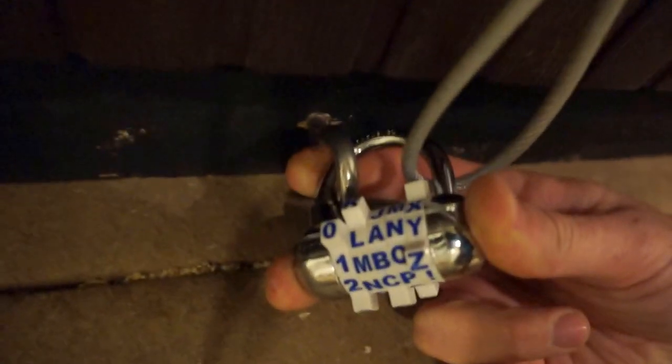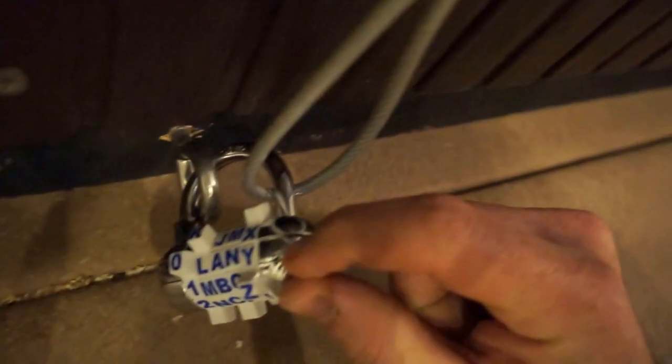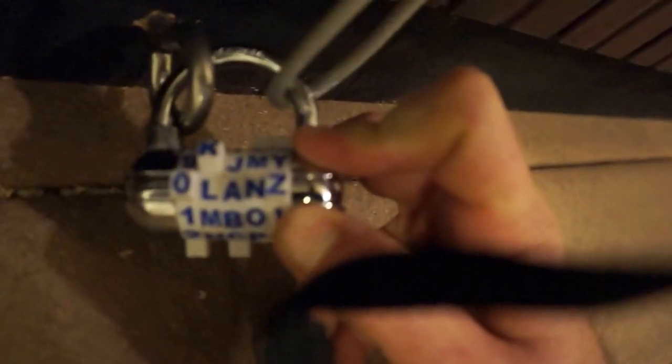It's an unusual lock that has letters on it. You'll see here it looks something like this. We'll give you the combination — this is not it — but you want to align this ridge on the edge of the lock on each side with the combination, and these guys spin around. So if the combination was 0-L-A-N-Z, then this is the configuration that you would put in, and then pulling the lock would open it.